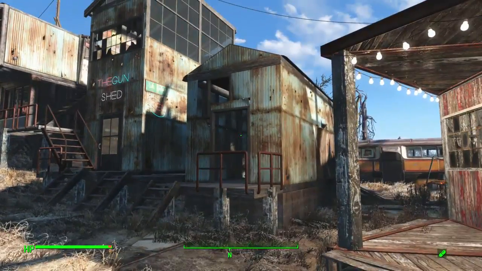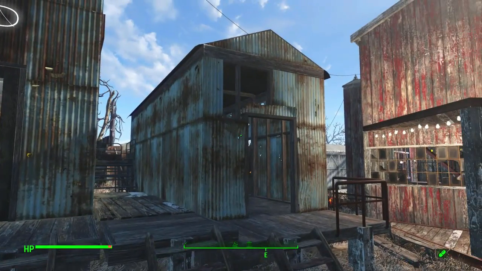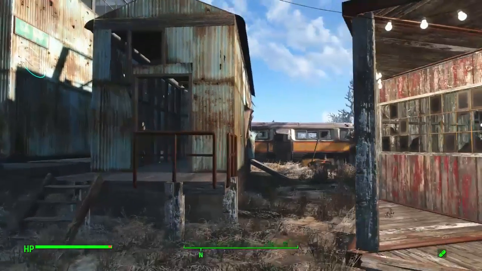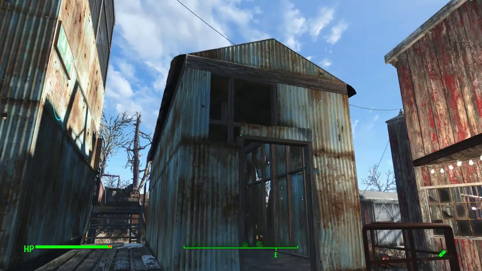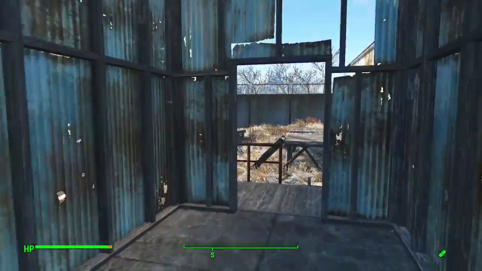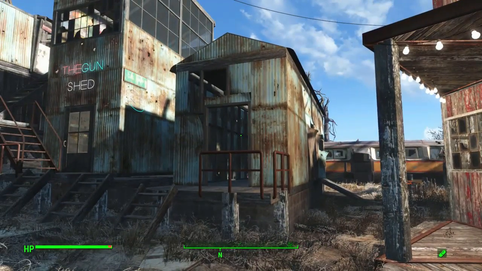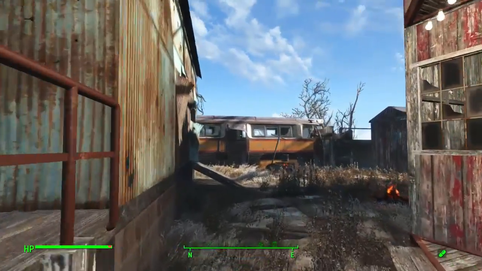between episodes. So I built this little thing here. This is going to be a chem shack, basically. It's going to be a chem store, but it's run by a guy on chems, so it's not in the best of conditions. And this is like the only building he could afford to put his store in. And he lives back here.